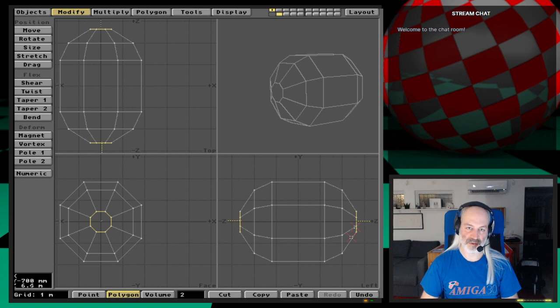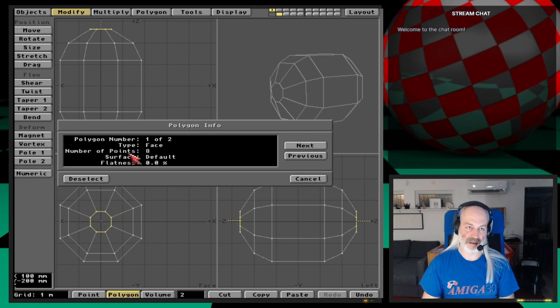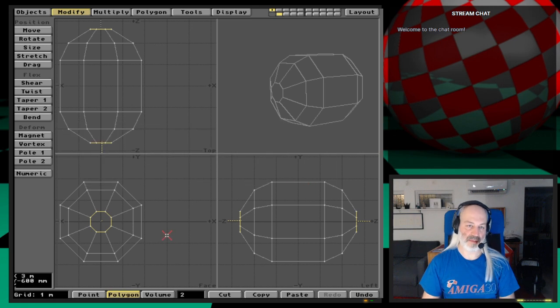Now I have them smaller, so I'm creating the draft object of a smoother object, really. So now my utmost goal is to be able to subdivide these, but this polygon here is an 8-point polygon, so it won't subdivide at all.